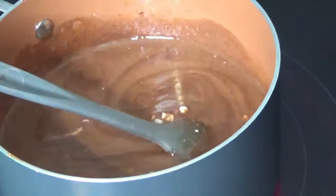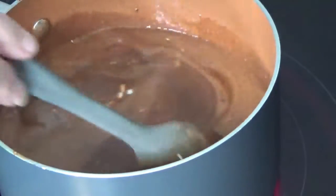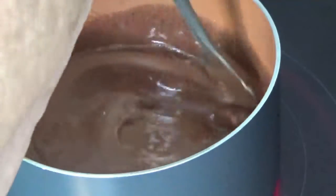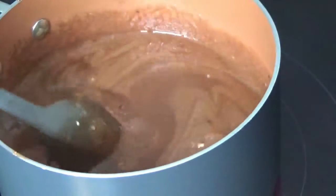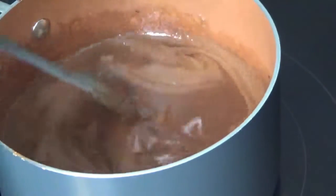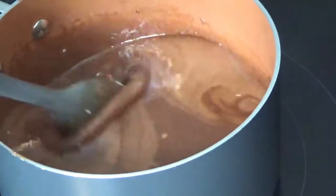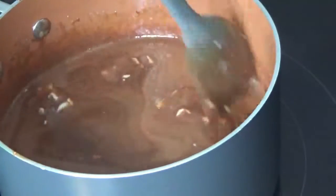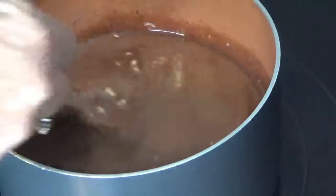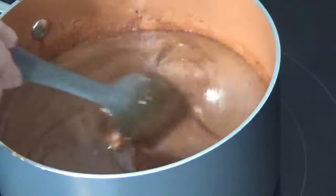I did lay my whisk out here. I didn't know whether or not I was going to need that to keep it stirred or not. If I can remember correctly, after all these years, I think all you have to do is just sort of watch it and keep it stirred, just so it doesn't stick to the bottom.